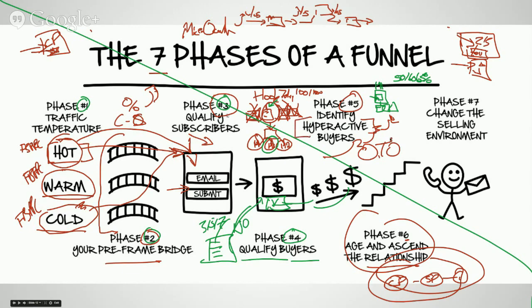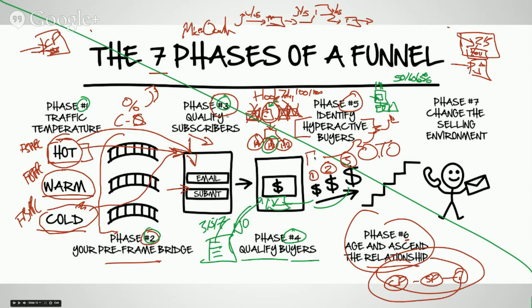And all you're doing is sifting through to find the ones that are hyperactive, that will buy things, and you just keep racking those up into a separate list. And then you're finding out what it is. So let's say this is person type one that buys this but doesn't buy your second upsell. This is type two that buys this and your second upsell. This is person type three that buys your first, second, and third thing.